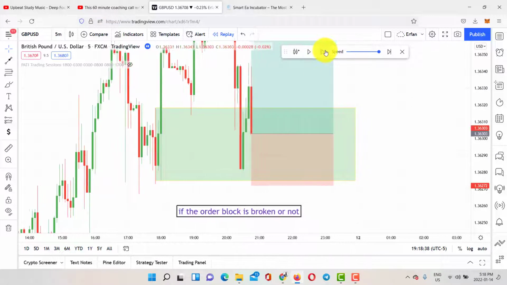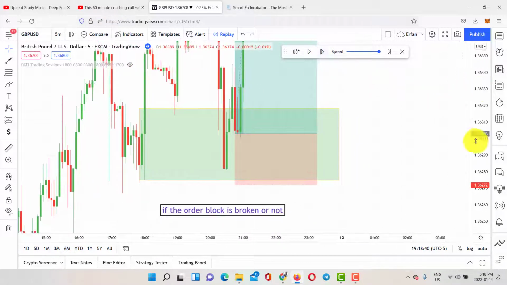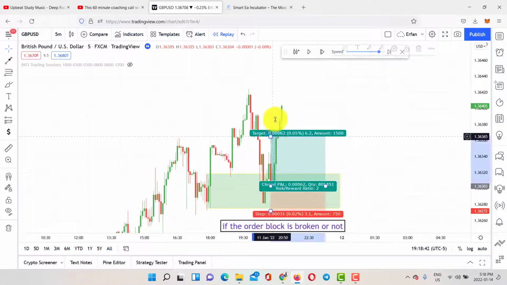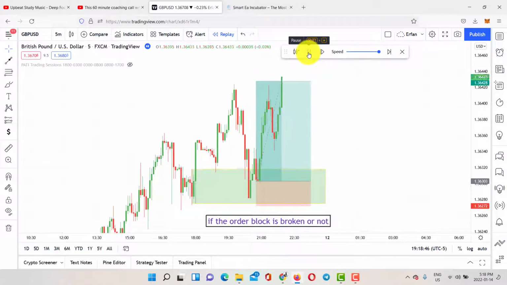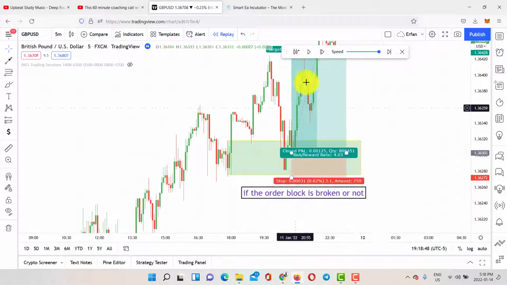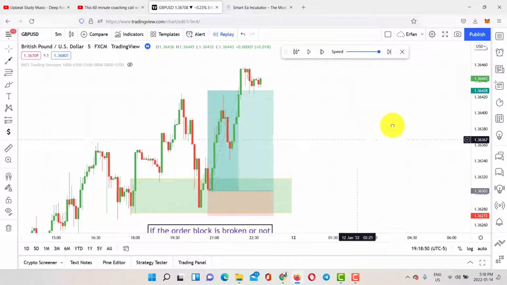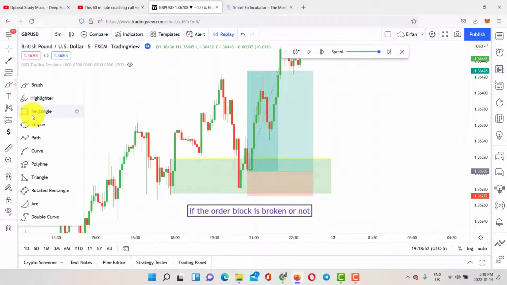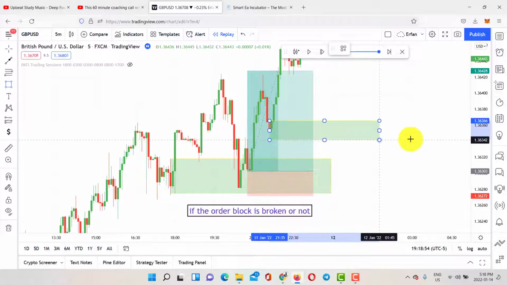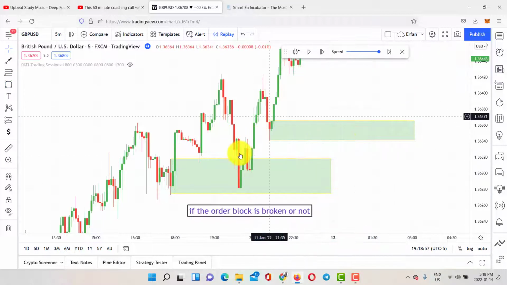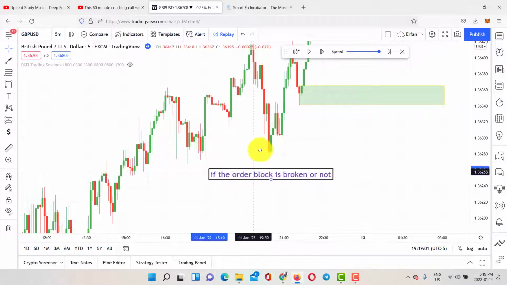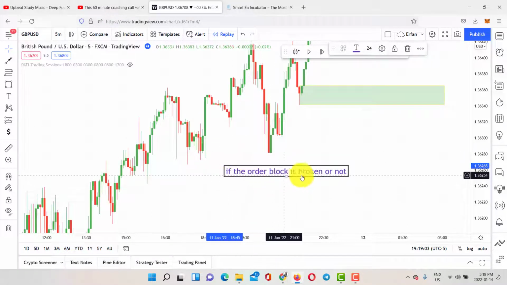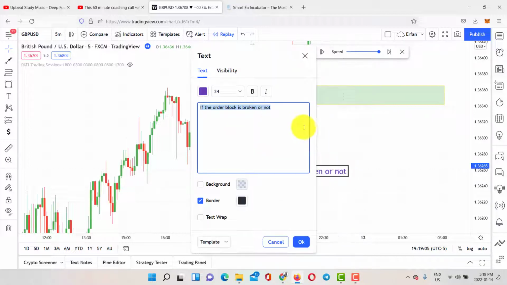And if I move forward, you see that it's exactly going up. Very, very sweet. And you can leave your runner, or you can close a 1-to-4 trade if it's passing through that. See, very, very simple. And as the price is going up, it's leaving so many gaps right here, for example. And we took our trade here. This order block is not valid anymore. But this is very important, if the order block is broken or not.